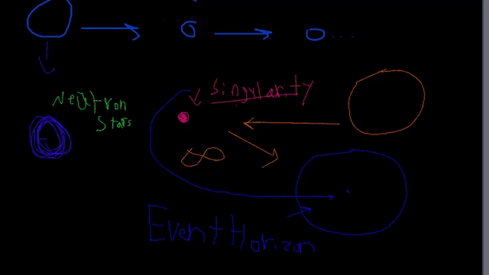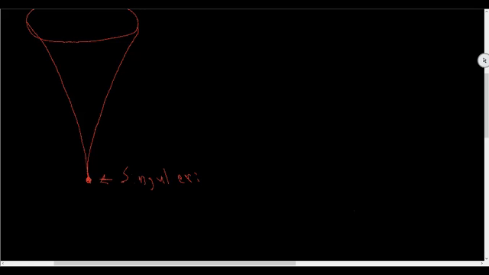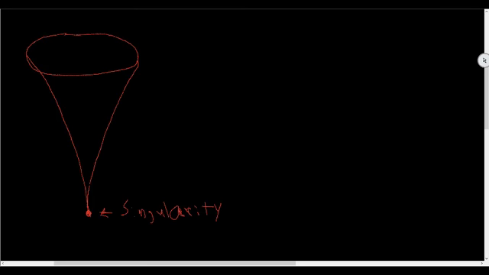Now, here comes the interesting part though. What happens in a black hole? I mean, really, what is it? So let me draw a 3D model here. Let me use the color red to illustrate my point. So this is our black hole here. It's kind of the outer rim, and then we have our condensed matter here. This kind of looks like a cone, but you get the point. So that is our singularity. Typically light can't escape from it, or in fact, you would have to technically be traveling faster than the speed of light to be in the event horizon.